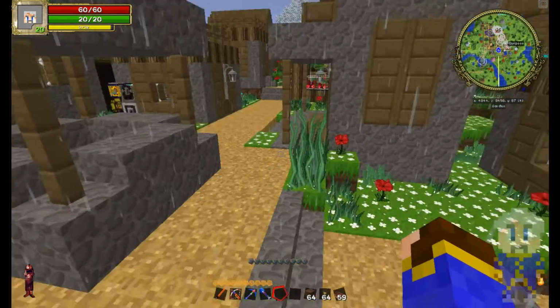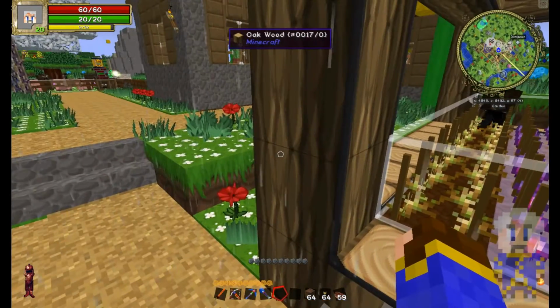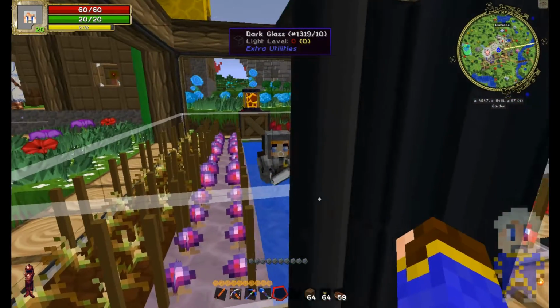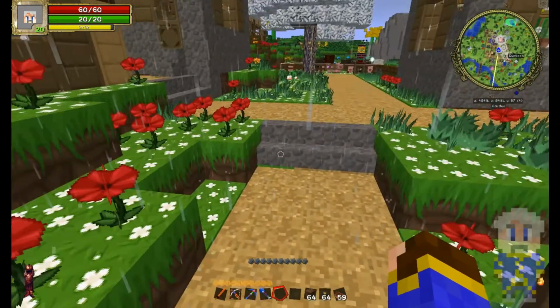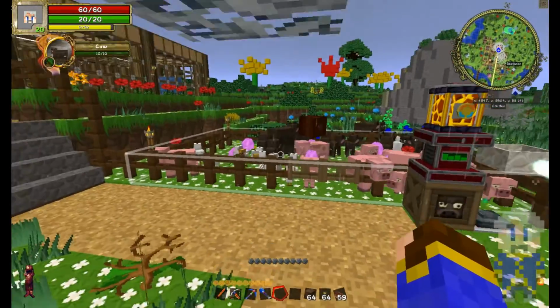Let me just put down there. What else have I done? There's a couple of other things that I did. And why are you guys in there? Yeah, you can come out, right? If you want to play in the dark in the water. Had to fix this up a little bit.